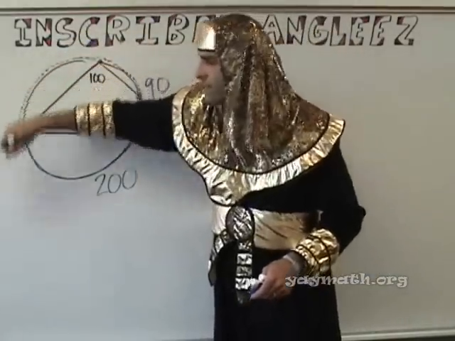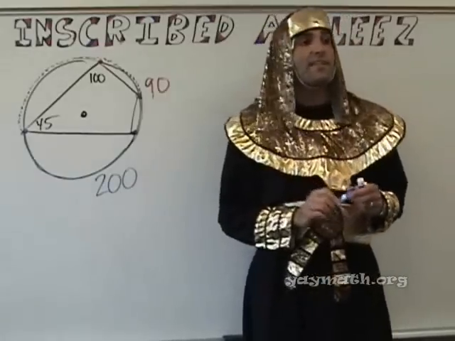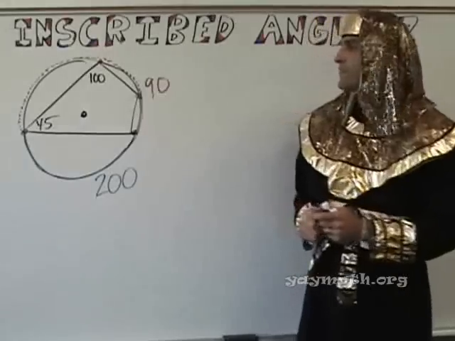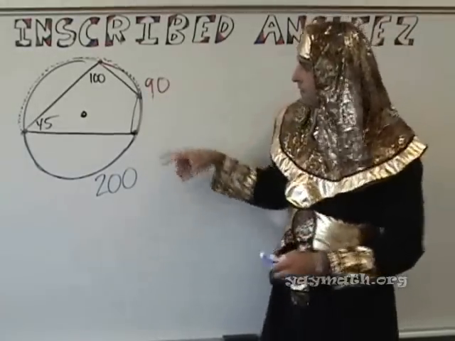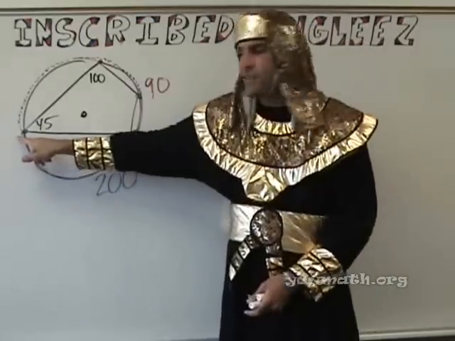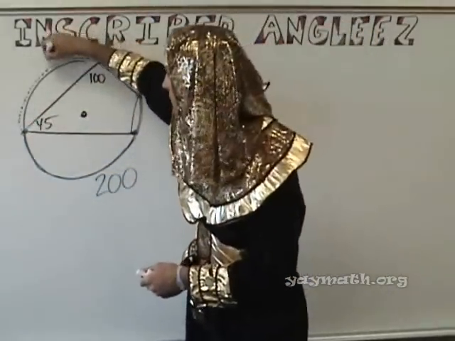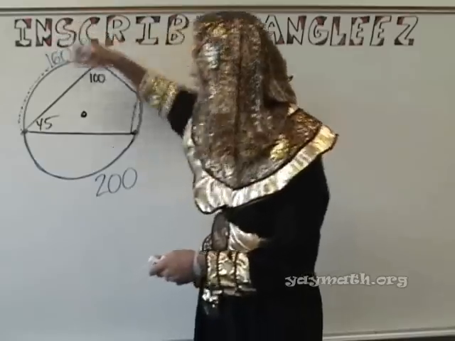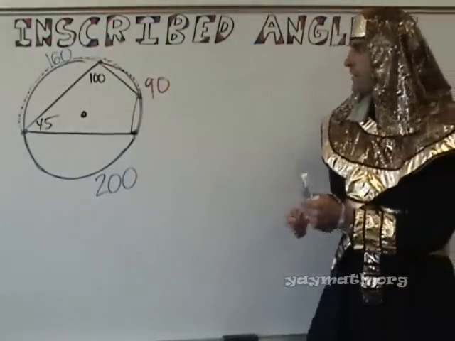Why? Because a circle has 360 degrees. It's the rest of the circle. So why did it just go to the red dot, not the blue dot? Do you agree that from here all the way to there is 200? Yeah. So just the rest of the circle, I'm going to put in as 160. I don't get why. Okay, I'm glad you're asking. 200 plus 160 is 360.